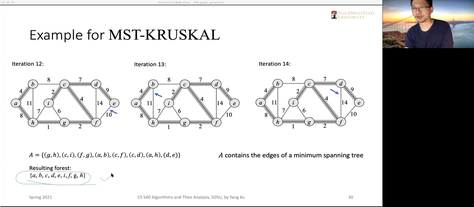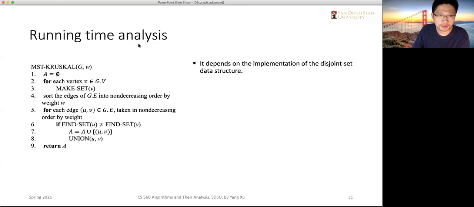It's an interesting process to go through this algorithm because it clearly shows how we select among a bunch of edges that are candidates for the safe edge. We choose the smallest one, but it also needs to satisfy that the two ends are in different sets, because only then are we finding the edge that crosses the cut. Otherwise, if the two ends are already in the same set, we will not respect subset A. We want to respect subset A and not cross it. So that's so much for Kruskal's algorithm.